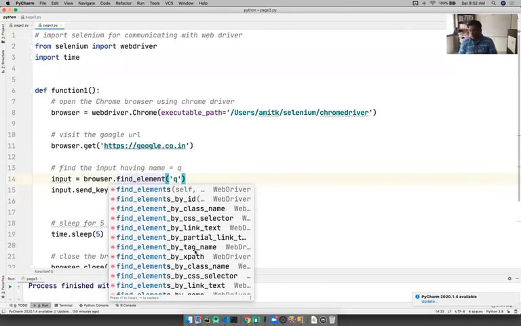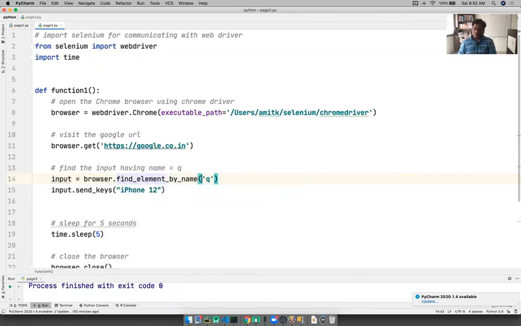Yes, Vivek, if you know XPath, you can go for XPath. Ketan, if you know class, then you can go for class. The only downside of using class is that maybe the class is reused in your HTML structure, so you might not get one element, but an array of those elements. That's one of the risks there.